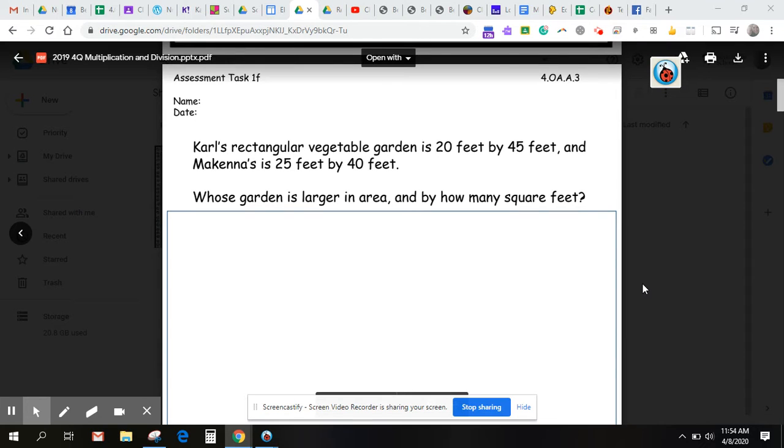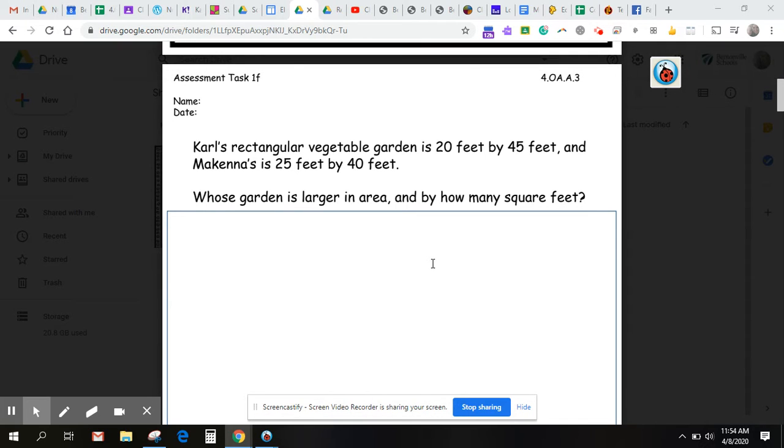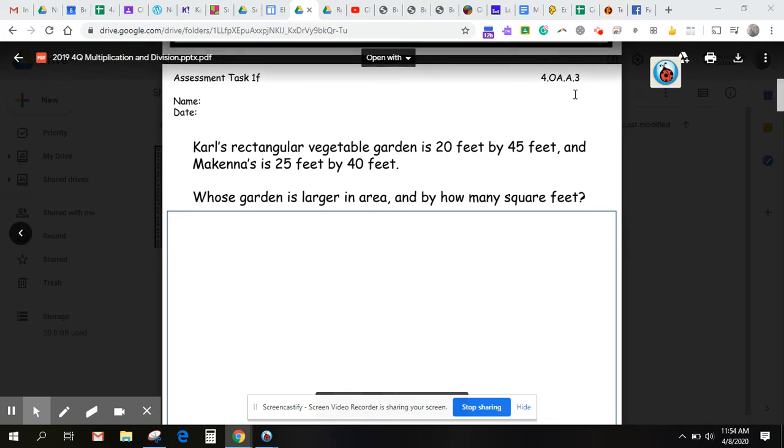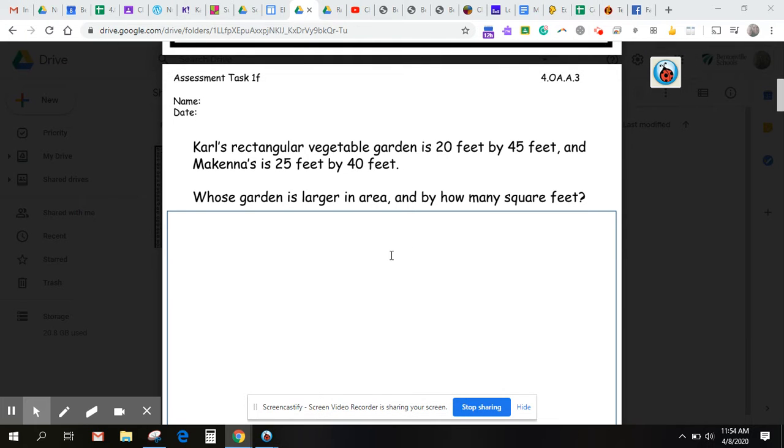Hey everyone, I was looking at everyone's assignment from Tuesday, and for the most part, I was really pleased. The standard 408A3 is one of those that you're really going to have to pay close attention to because it's going to require multiple steps. So I thought we would go ahead and work through this one as a revisit before we start on today's assignment, which is going to be, again, the standard 408A3, working multiple step word problems using multiple operations.